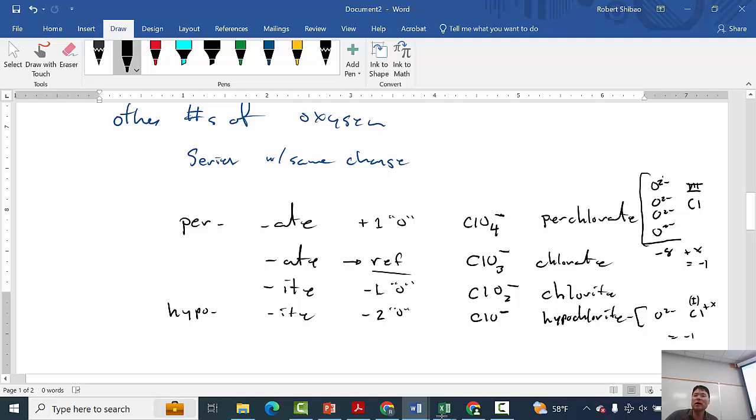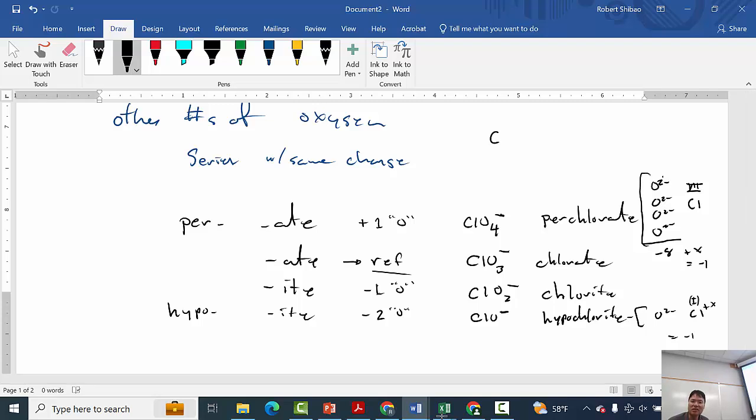All right, so these are other things to help you remember. Could there be a perchlorate where we just add another oxygen? No, but some things are already maxed out. For example, chromate is already maxed out. Let me just do a sidebar here. Is there such a thing as perchromate?